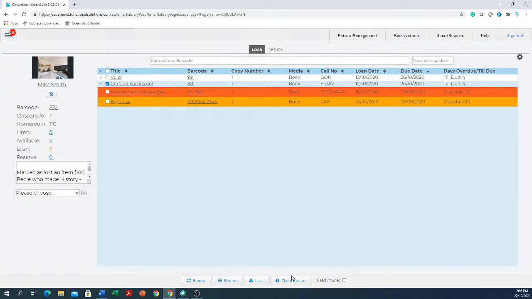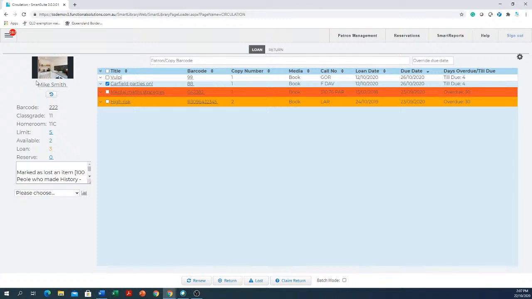It'll pop up a little box, and in that box it'll ask you to put some reasons in there. You can just leave it blank, and what will happen is on that catalog record Garfield, on that particular copy, the system will turn around and say that Mike Smith borrowed that book on such and such a date, and on such and such a date he claimed he returned it, but we don't have it. That's what it'll do against that catalog record, and it'll also put it against Mike's name.